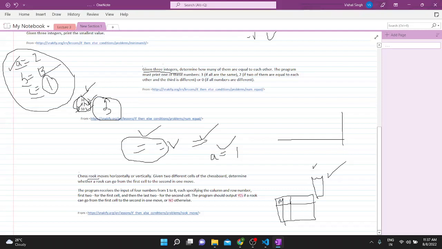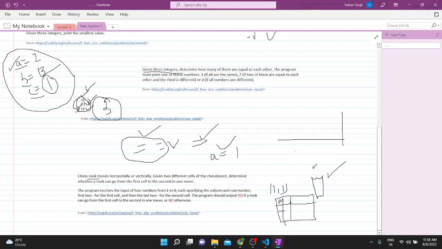So there might be a condition like our rook is somewhere here in the first row and the first column. As our rook moves forward, or vertically, maybe downward, or else horizontally, it is moving towards a new position.